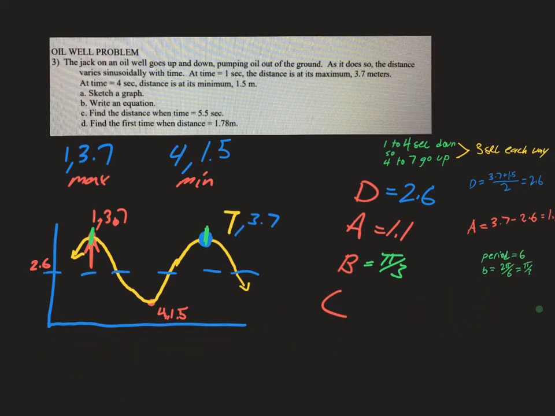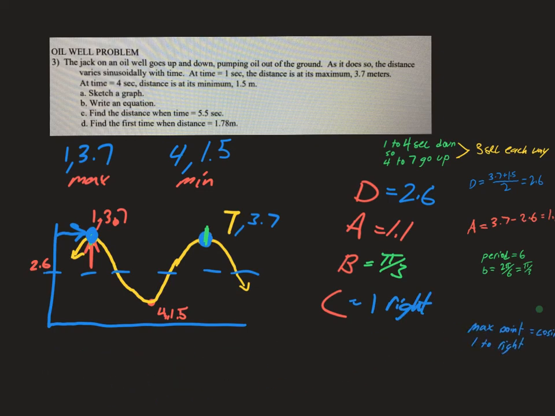All right, so we've got b, now we finally just need c. Now, again, do I have a midpoint? Nope, so I'm going to have to use cosine to write this equation, okay? So, again, max point means cosine. All right, and here's the first maximum I've got at 1, 3.7. So I'm going to say this is shifted 1 to the right. And that's going to be my C value. Just 1, and it's going to be to the right.